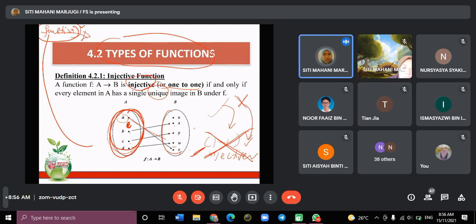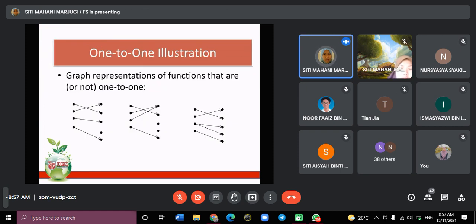So in this case, this function, injective function or one-to-one, which is every element of the set A must be assigned only the one set B. Okay, so I give you the solution this one to show this is a one-to-one or not. Okay, we look at the first part here. This okay, you look at this. Is this a function or not first? Function tak? Function. Function sebab semua assign kan? Okay, barulah kita boleh determine this is a one-to-one or not. Okay, this is a one-to-one or not here? One-to-one. One-to-one because every element the set A assigned by only the set B only one sahaja, sekali sahaja.